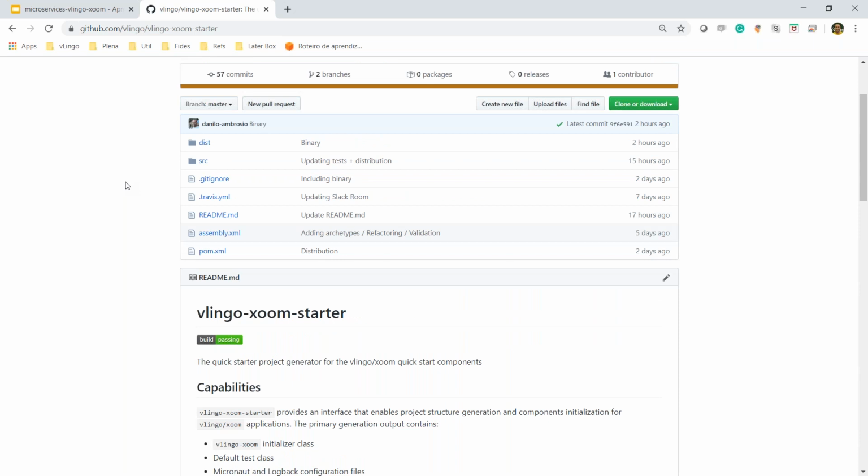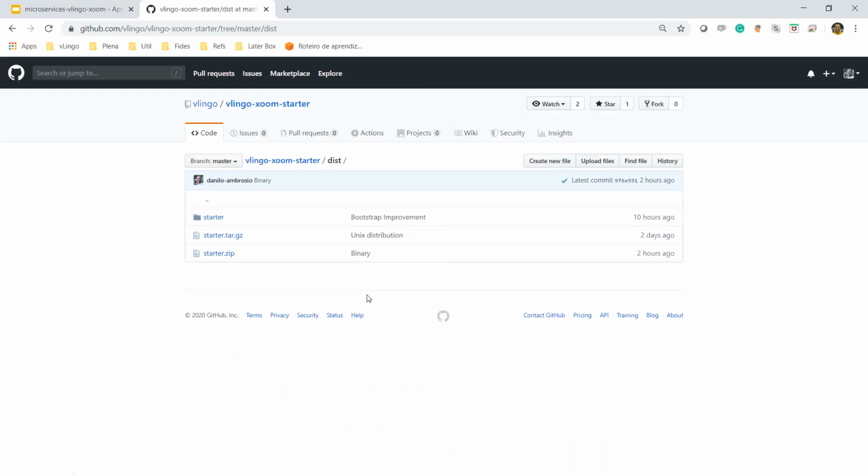And note, at the top, see the dist folder or directory. That's where you'll find the files. We have 2 files here, one for Windows and another for Unix-based OS, starter tar.gz, and you can use it, it's very simple.